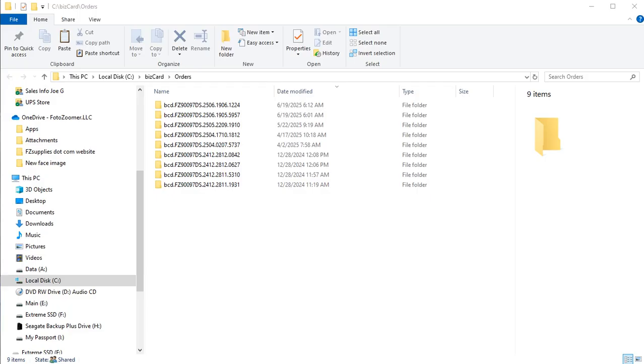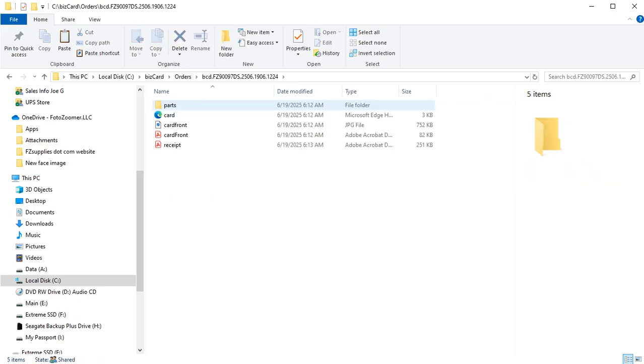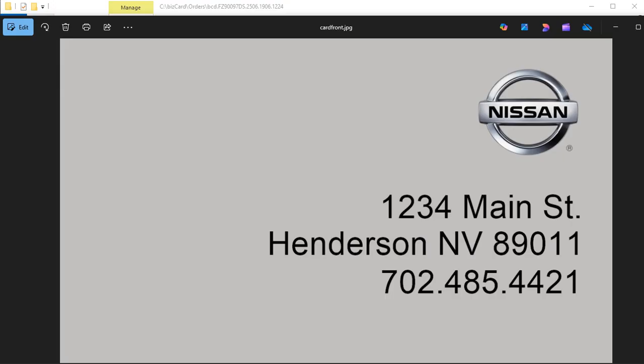So what I have done at this point is I've opened up my orders folder. This is my business card order folder, and you can see that this is the order that I just created. Basically, I go by the date modified and timestamp to see what job I'm working on. And I keep mine cleared out. I move them to a secondary folder. So what you're going to need to do is look at this JPEG card front here. Basically, all you're going to do is double click on it and open it up, and this is your baseline template. This shows you the base of what we created.